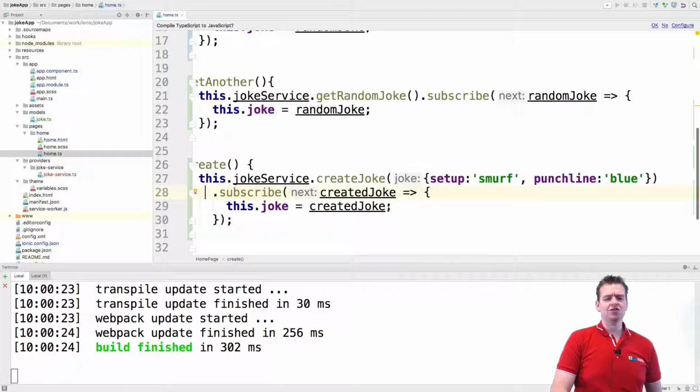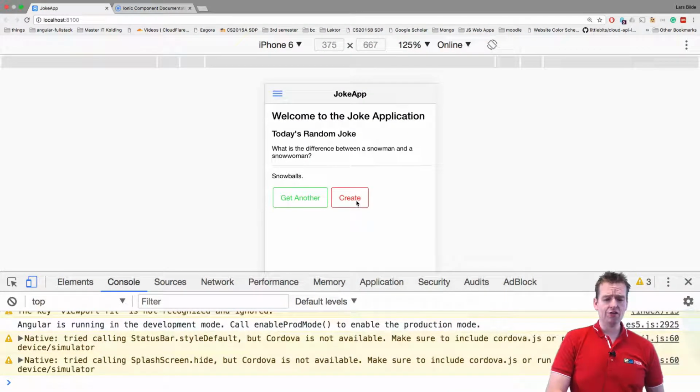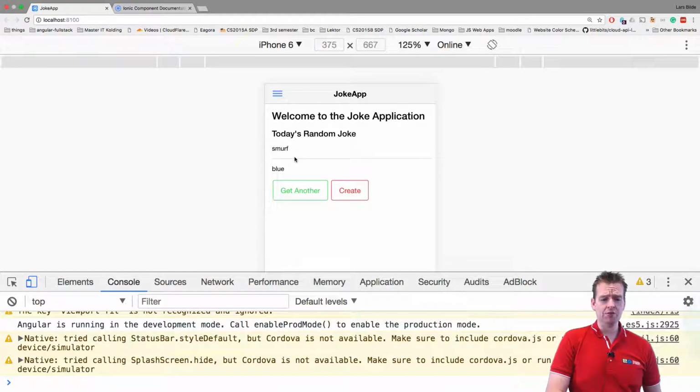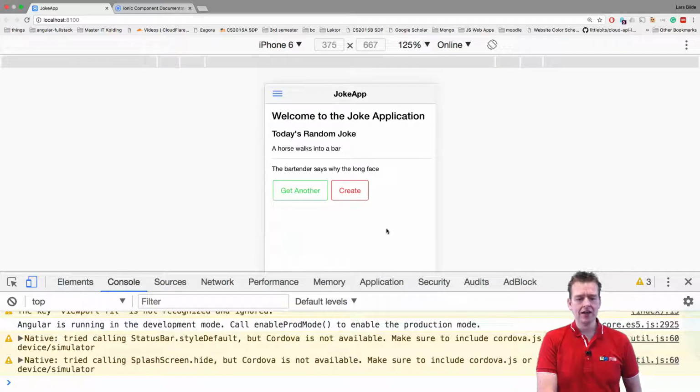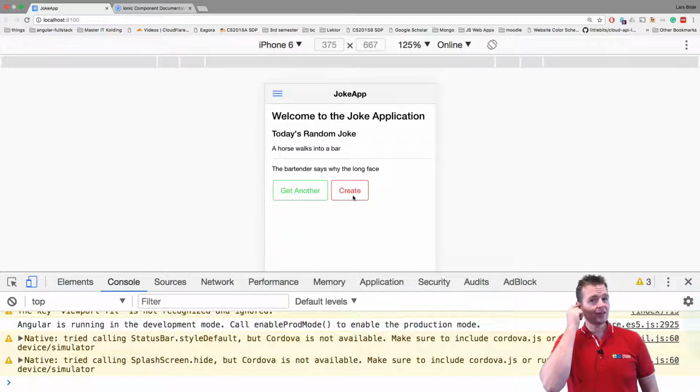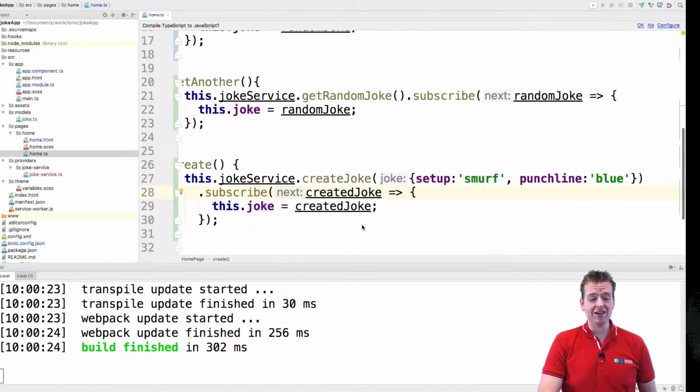So let's try and see if this is running now. It should say when I create now, it should actually set the joke up here, and there we go. And now I should be able to randomize again and at some point get my new joke. There we go! The new joke is there! Yay! Sweet! Now I know when I'm creating a joke, I'm really not doing anything. I'm just faking data right now.